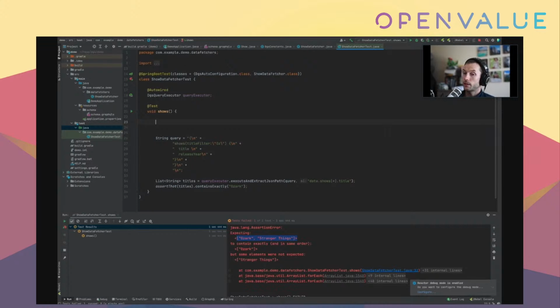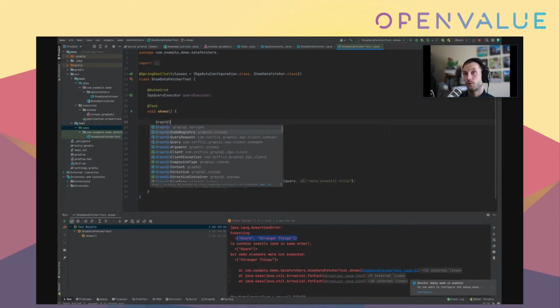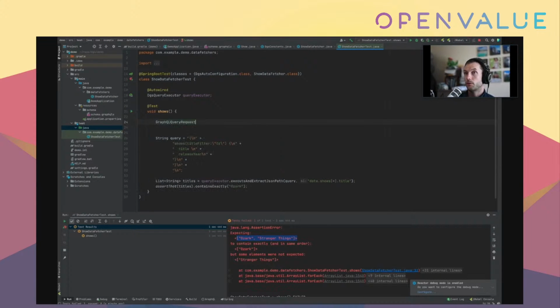And we can use that as kind of a Java client to an existing GraphQL service using a GraphQL client that's also part of the framework, or we can use it in tests to just construct our queries. So we can write a GraphQL query request.